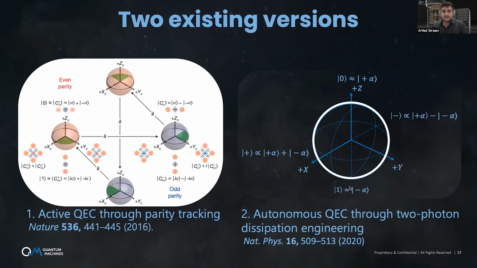So actually, a bunch of researchers have been focusing on developing what we call autonomous quantum error correction through two-photon dissipation engineering. I want to explain to you how this is done, because first of all, it's a very interesting pattern. And the goal will be to show you that the quantum orchestration platform can actually handle this autonomous scheme very easily, on top of adding multiple constraints on qubit control.